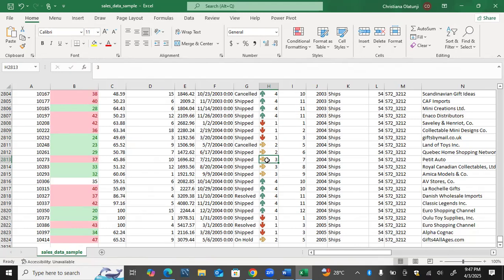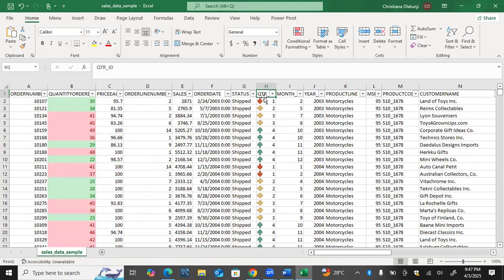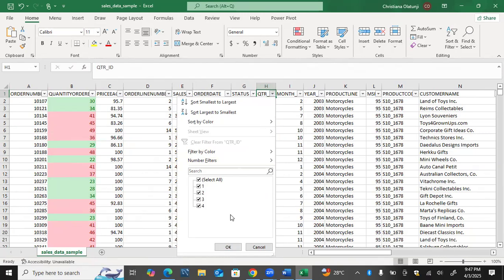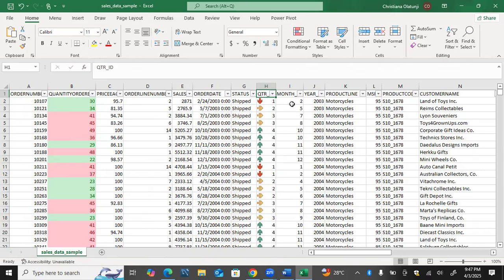The same way this was used, it's the same way I can use it here, just for us to have the idea. This one only has 1, 2, 3, 4 because it means quarter, so I have just 4 values inside it. So let me see this one. Okay, this one we have 1 to 12.